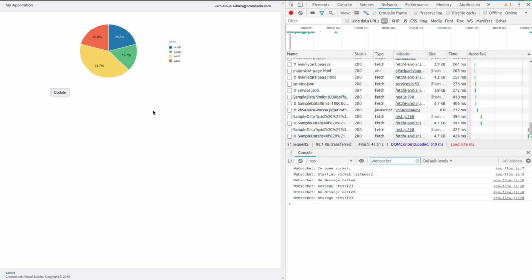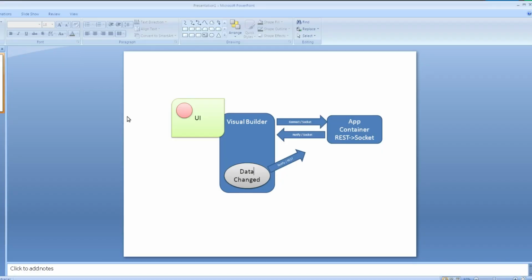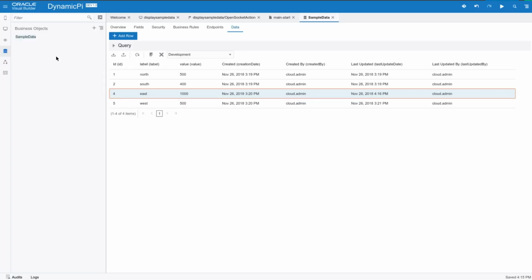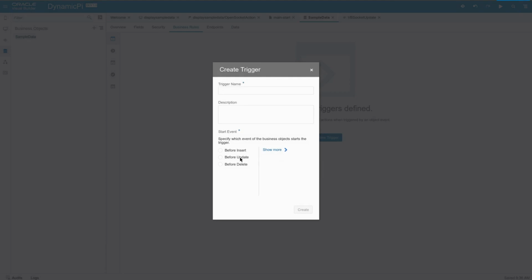Now what I want to do is the last kind of step where I can bring up my PowerPoint. So the last bit here, I just tested this piece here. I want to call that when the data has changed. In order to do that, I want to go back in. There's a way inside of my data objects to set up business rules for triggers. So I'm going to set up a trigger, and this trigger will do before the update. We can do it for inserts and deletes as well. There's a few other options here for removes and commits.